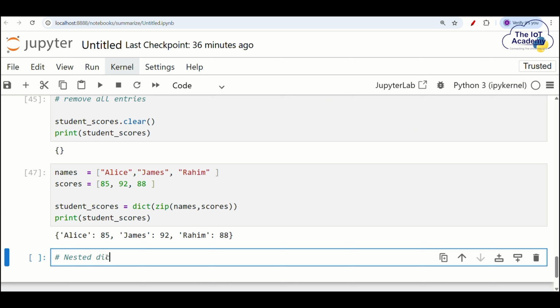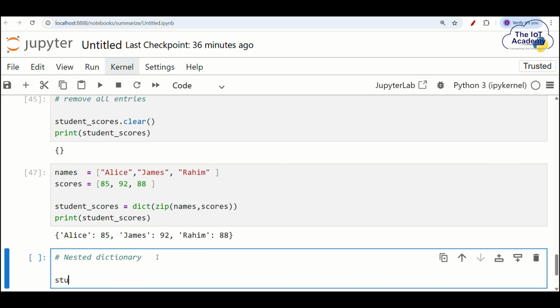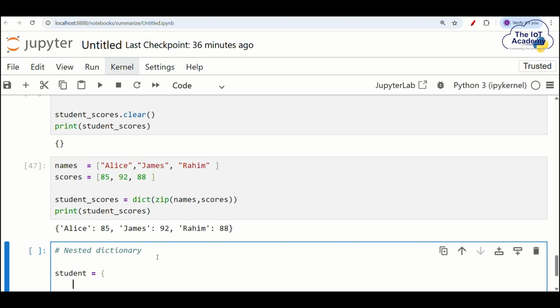A nested dictionary. Well, the way you do it is you say students equal to, and then remember our good old parentheses.